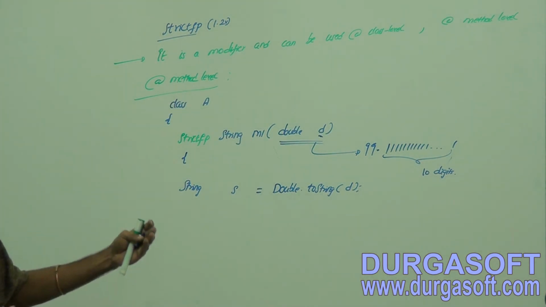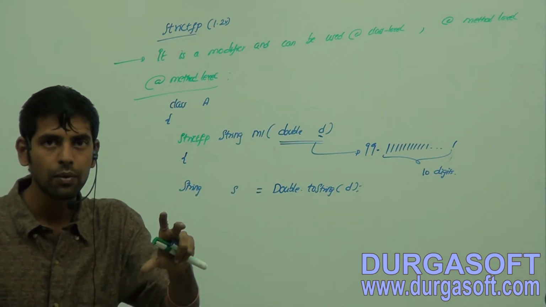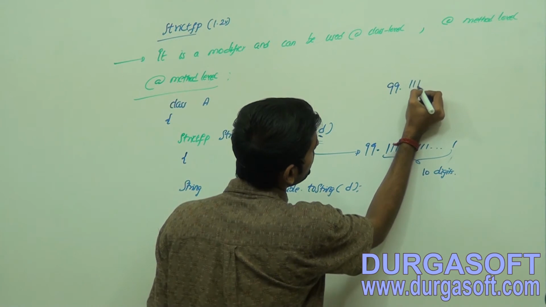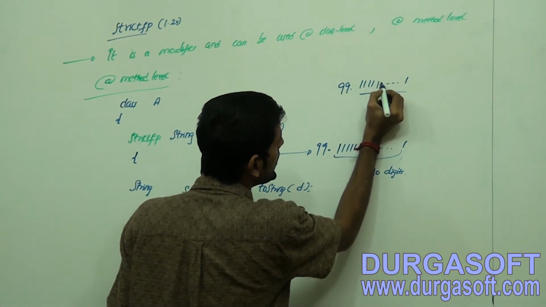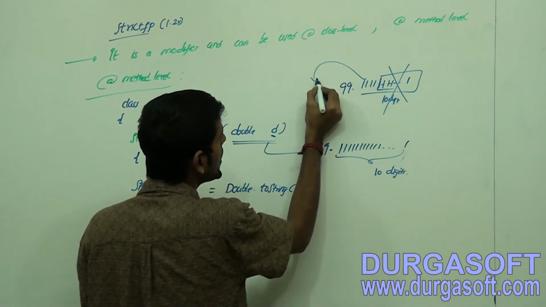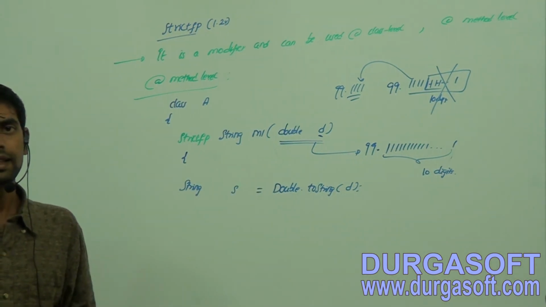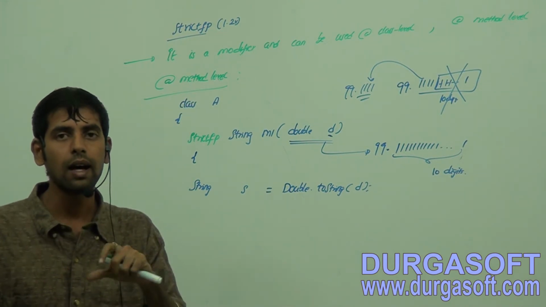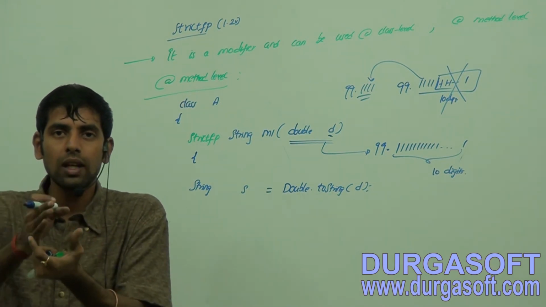Before going to the exact logic, let me tell the oral logic and convert it into the technical thing very slowly. Yes mister, we know the double is 1.111 up to 10 digits. I want to delete the ones which are there after 4 digits, and give the output as 1.1111. You have to delete that particular part. How can we achieve that? In which class do we have deleting a particular index of a string element?